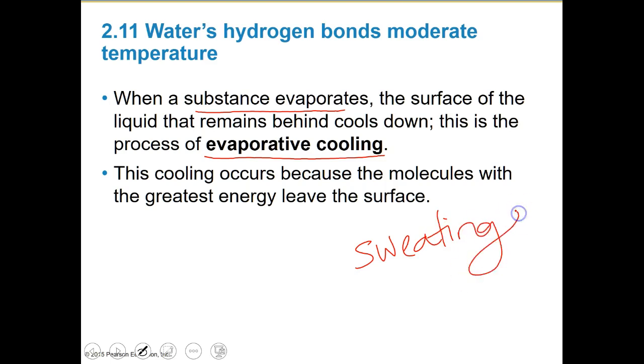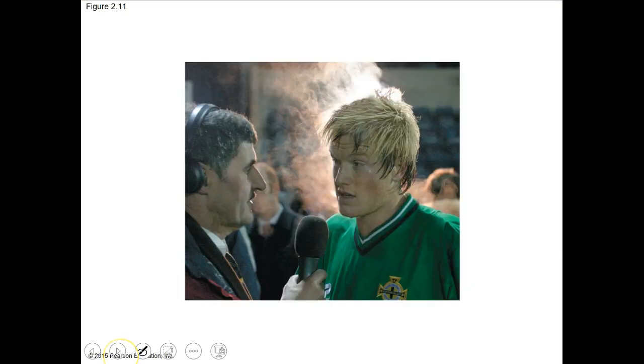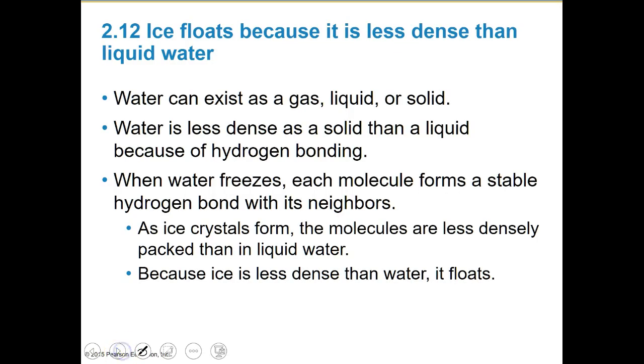If you're like me, I got it from my dad, I'm a very heavy sweater, but I just say it's me efficiently cooling. The more you sweat, the more it actually helps maintain body temperature and keep you cool. So that's an important body process for maintaining what we call homeostasis. All right, so here's a guy sweating, and you can see because it's cold outside, you're definitely getting some evaporative cooling on that one.